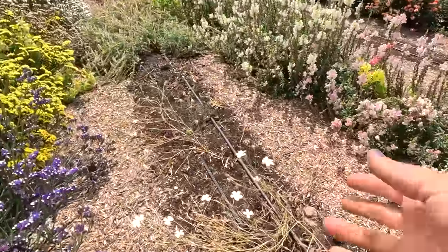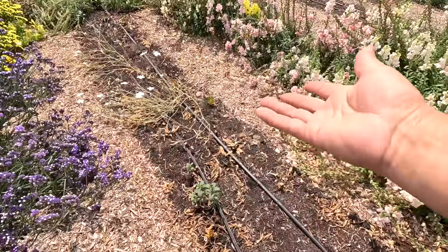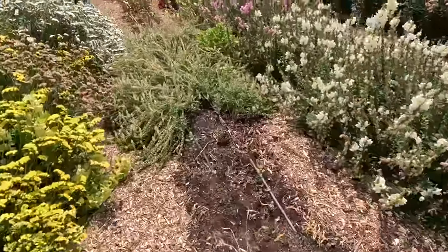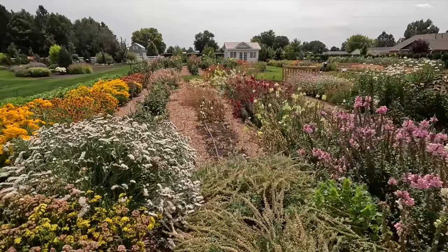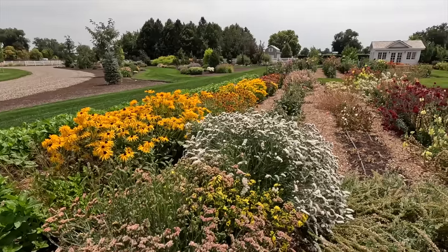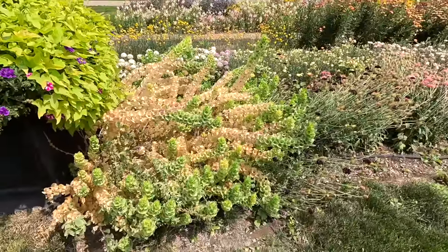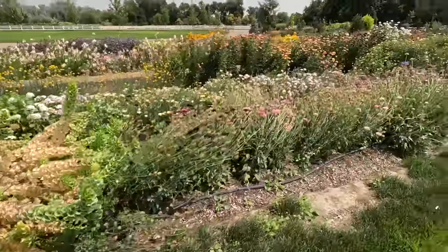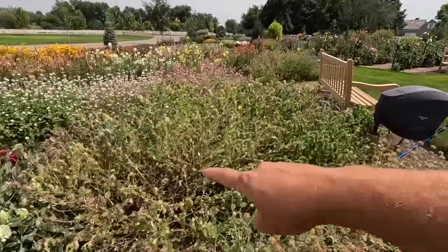And then we've got a few — this is corn cockle right here, I just had a couple of plants thrive. In the rest of this section, we do have perennial lilies which I need to dig and move. We've got some mignonette here which we're just going to go ahead and pull. And then the Clarkia and stock — we'll get all of those things cleaned up. Everything else in here is doing great, like just beautiful. Which is weird because last year was a total fail for rudbeckia. Over here, there are actually a couple of things we need to pull — we're going to pull this Bells of Ireland right here. And then there's honeywort which is spent. So we will pull this little section out as well.